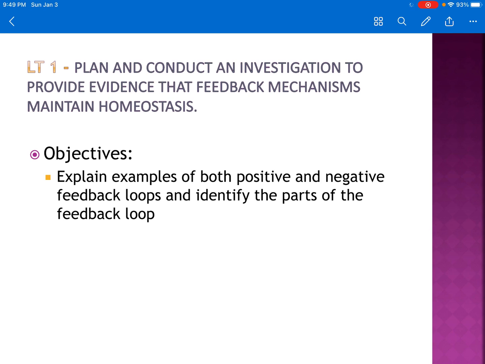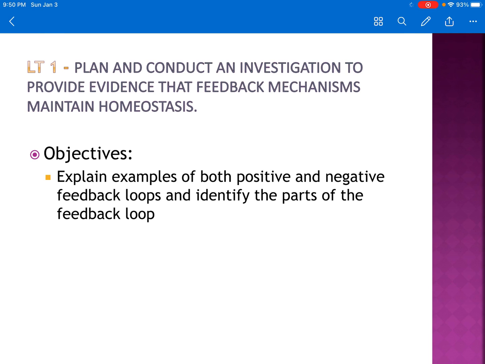Can you remember them? Remember, we start out with a sensor that detects some sort of change in your body, and it will relay that information to a control center, and that's usually your brain. That control center is responsible for comparing this change in your body to what your normal conditions are like, what your normal set points are like. And from there, if it's off, the control center will send a message to a communication system that will relay the message to a target, and that target is going to respond in some way.